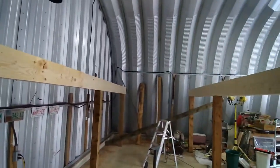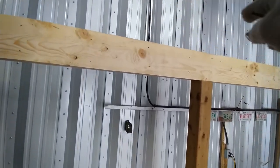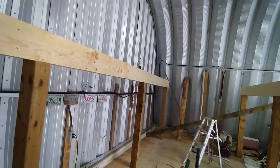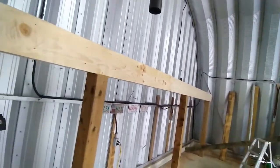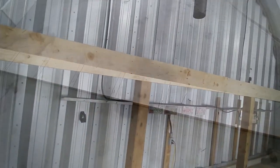Now I'll build a 12 by 12 frame that goes across the top of it and over to the wall, and then I'll start putting in floor joists. The floor joist goes on top of this. Anyway, there we go.